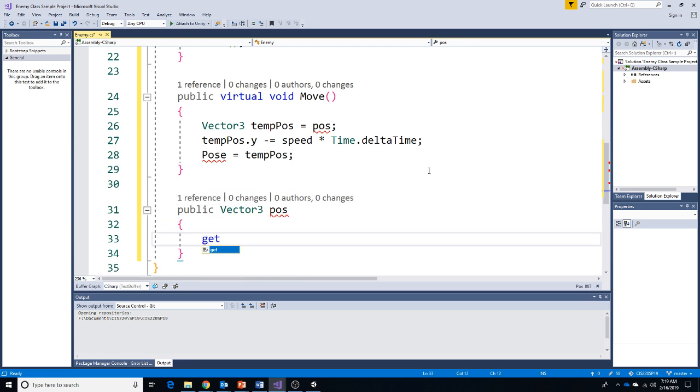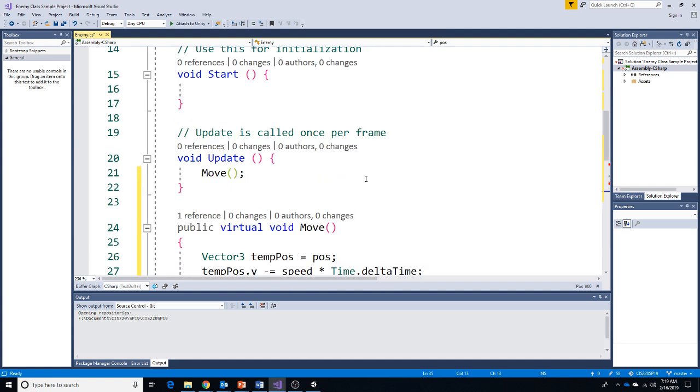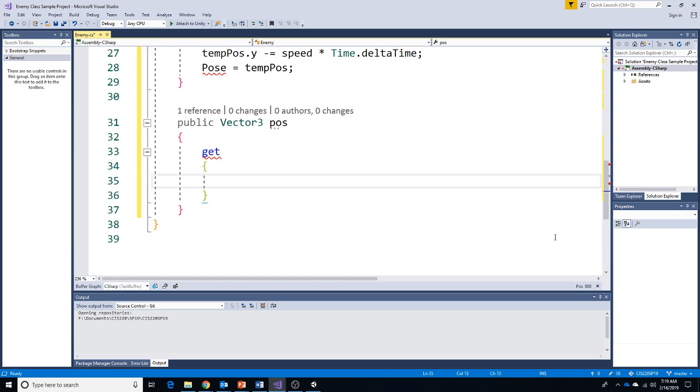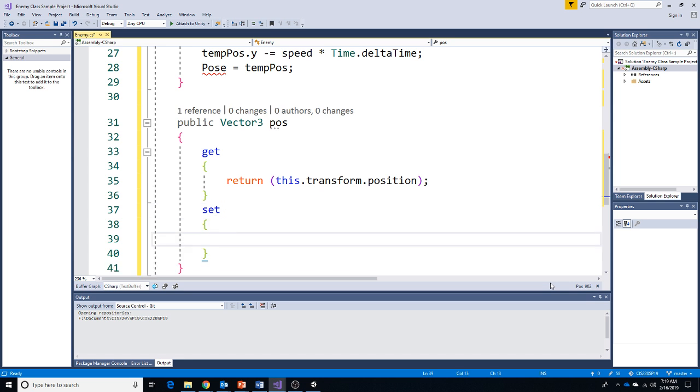And a property allows us to get a class variable from another class, because our class variables could be something that's private, and we're going to be using a private class variable here. In the get method, if somebody wants to get this POS, we're going to return this.transform.position. So we've seen from some of our earlier code that this.transform.position returns the XYZ coordinates of the current object's transform position. And we're going to use this property here to get and set that variable in a standardized way.